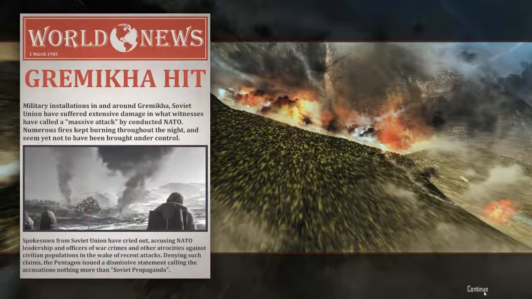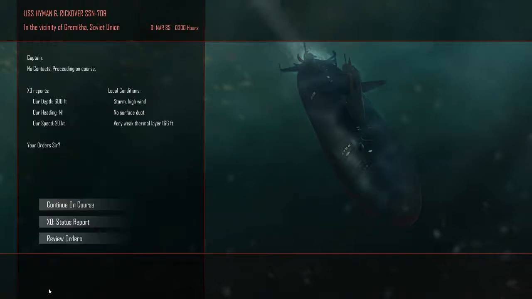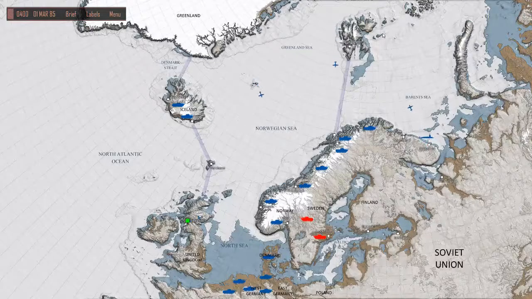And we'll head back out, get the next mission, which is to intercept another cruise missile submarine coming through the Denmark Strait. Now I'm trying to get there, and the speed of this submarine, even when I'm clicking with my right button, is just awful. I mean, what a change. They really nerfed it hard in patch 1.08.